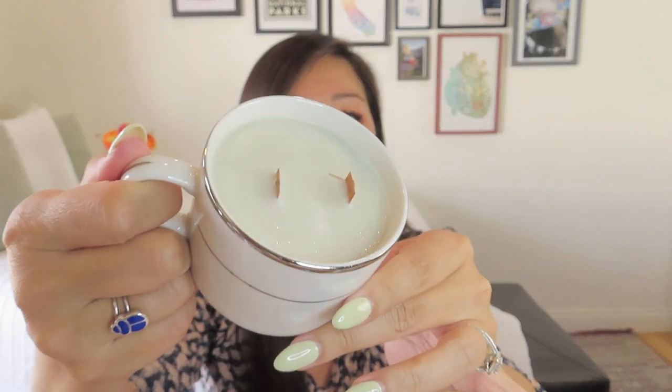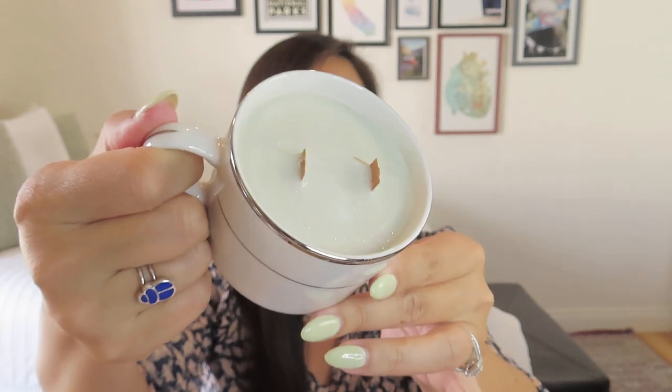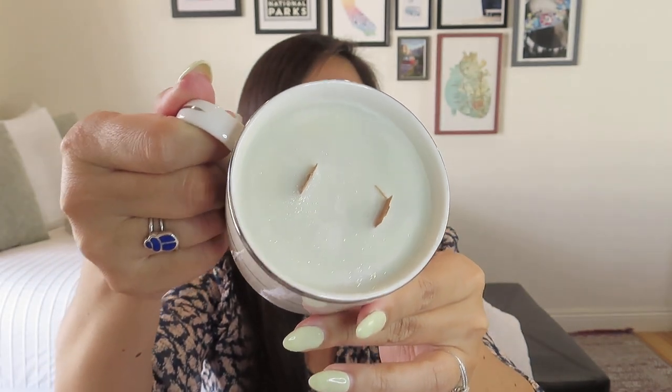I actually like it because it's a baked good scent and it's not super sweet, because sometimes those give me a headache, but it is fun that it's got the sparkles. I know you guys can't see that, but once you light that wick and you get that crackling sound going, and then of course it's going to reflect off of those sparkles, that is going to be amazing. I kind of love how modern mine is, but I'm sure there were some really beautiful, more ornate ones, but very, very cute. I usually go for the gold edging, but I'll accept the silver. It's so adorable. That's really sweet.